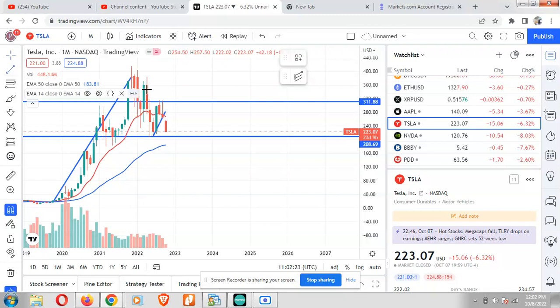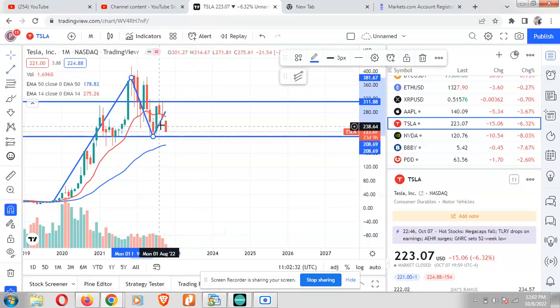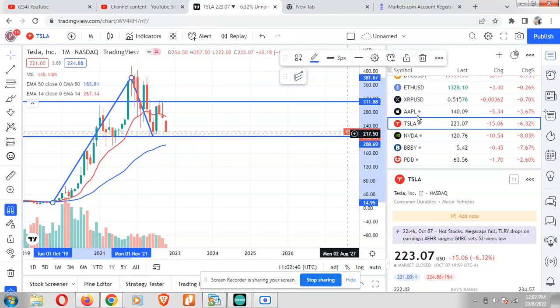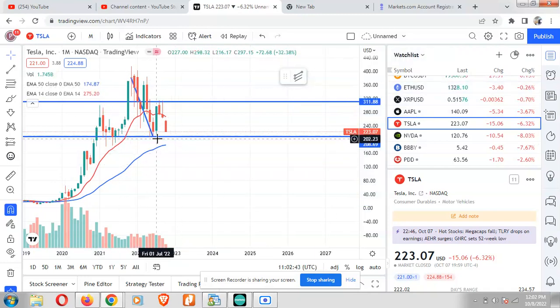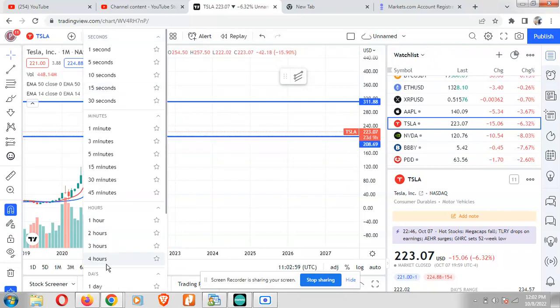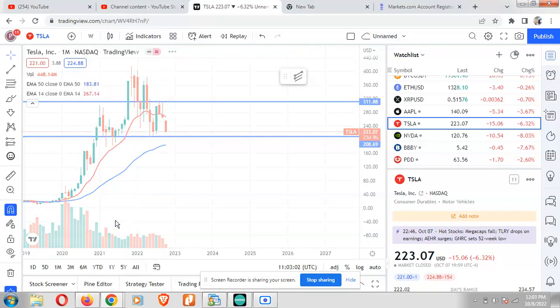What is happening now? Tesla is dropping. It has dropped down to this point of support, went back up from here to this point of resistance. So Tesla is actually going down, and it has found an area of support. And on the 19th, that is in 2 weeks' time, Tesla is going to begin to do what? We are looking at a strong buy. So on this monthly time frame, Tesla is actually dropping. Now let's go to the weekly time frame. What do we have?